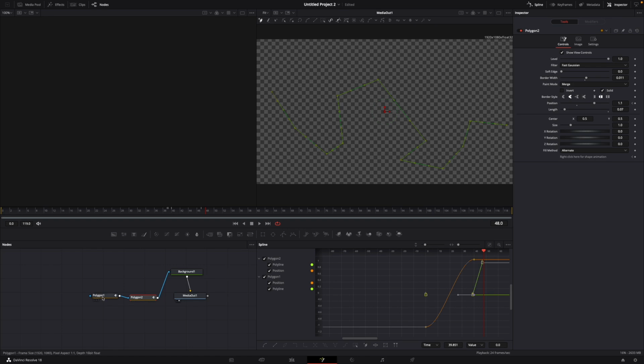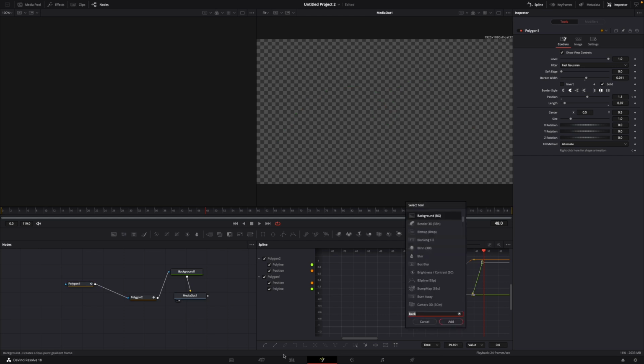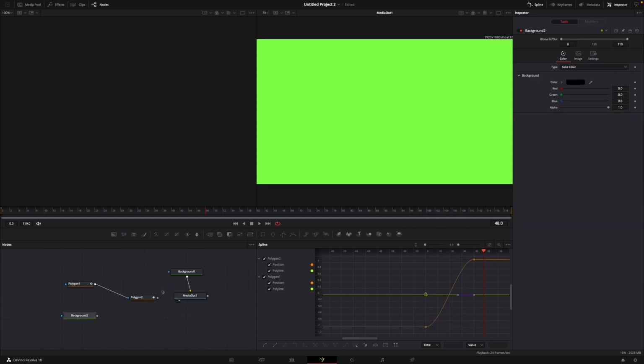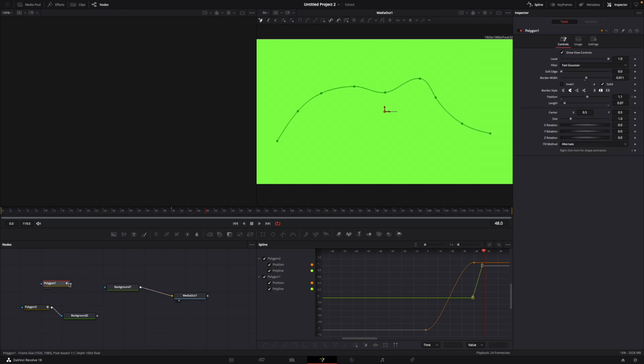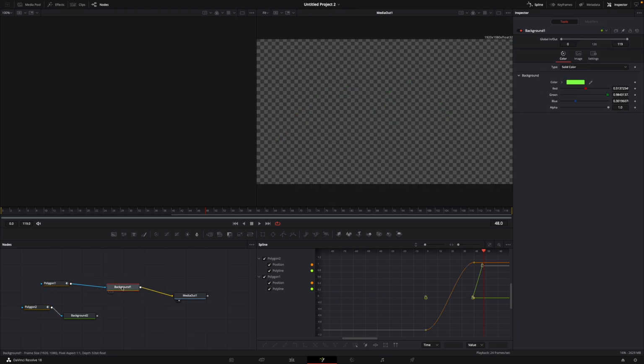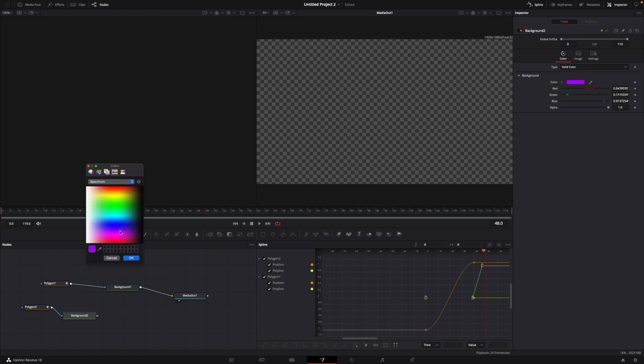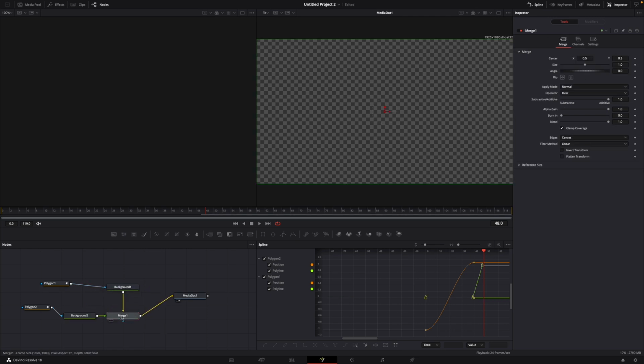But now let's say we want different colors for polygon 1 and for polygon 2. So what you want to do, again, Shift and spacebar, add another background. So now let's go with polygon 2 is connected to background 2 and polygon 1 is connected to background 1. And background 1, of course, was green. Background 2, let's say, will be pink. And then connect background 2 with background 1. Just like this. And a merge node will be created.